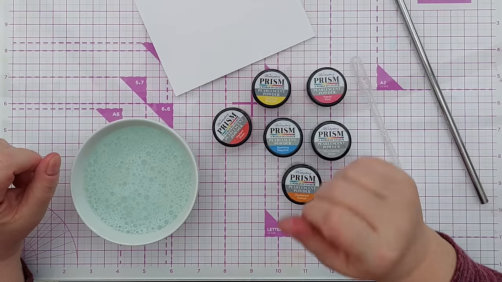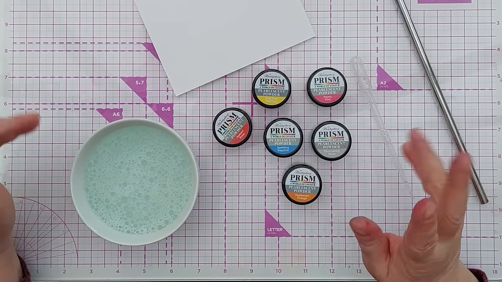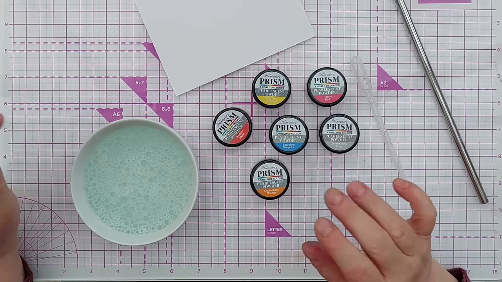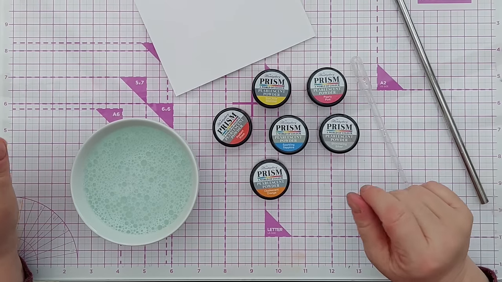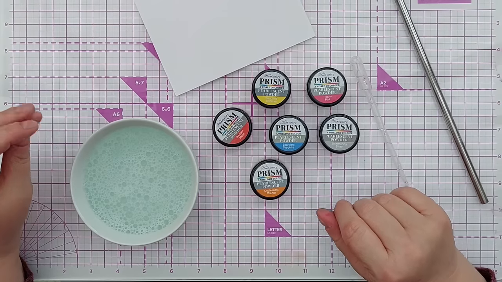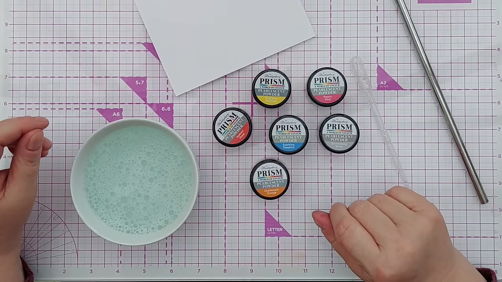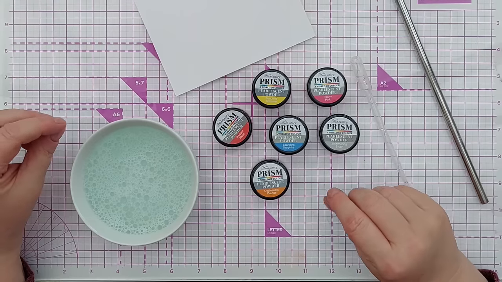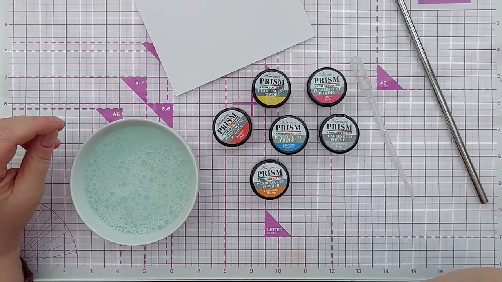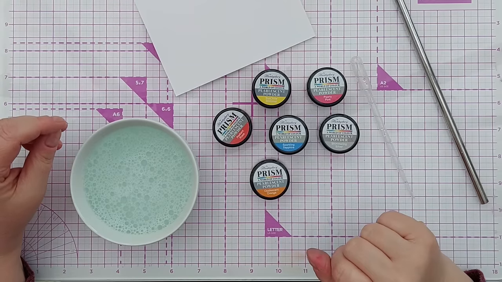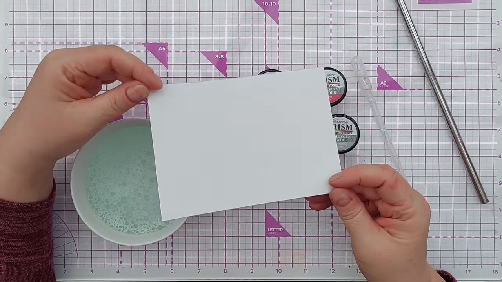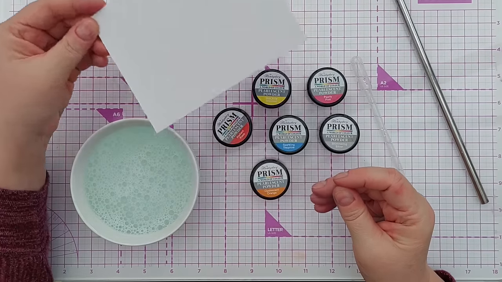Today we're going to be using the Hunky Dory Prism World of Color pearlescent powders. I picked these up at a charity shop a little while ago because I was curious to see what they were like and they are very similar to luscious powders and cosmic pixie powders. They're very highly pigmented with a gentle pearlescence to them. The paper I'm going to be using is mixed media paper because it takes water really well.